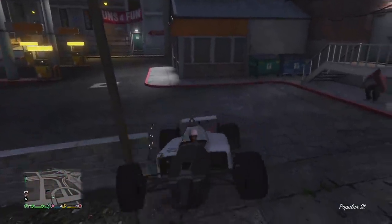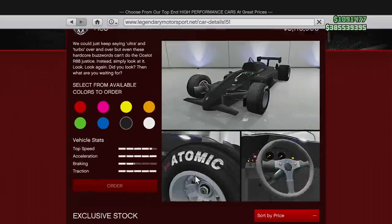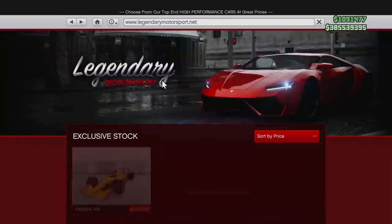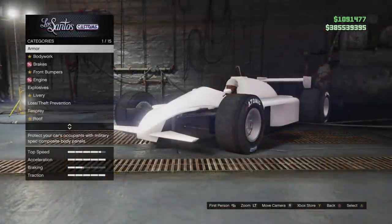I just want to see how these jets work — see if I can launch in the air maybe. Oh, a little bit! Now if we go into the internet website, let's quickly have a look at the Legendary Motorsports. So the first one we drove is 3.5 million dollars, this one's 3.1 million dollars, and the stats don't lie man — top speed, acceleration, braking, and traction all looking phenomenal. Very similar, I don't see any differences between the two. Simply look at it. Alright, let's go!